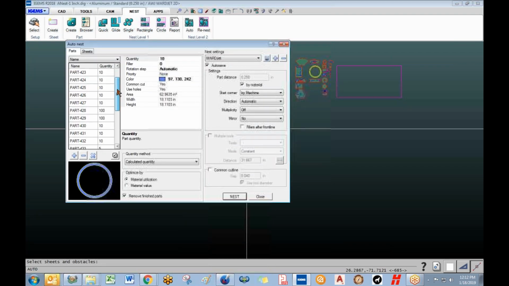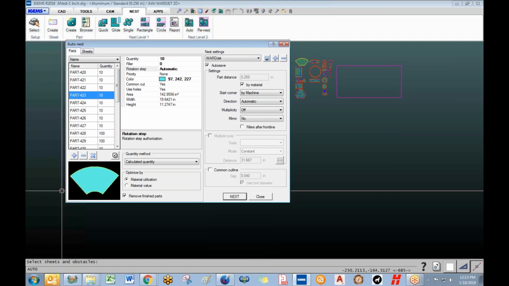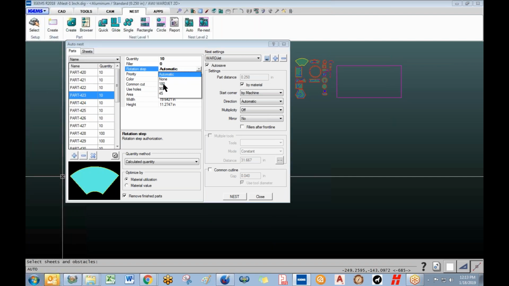So let's see, which one did I change here? Let's see, this one here, we were saying 100 fill parts. Then you've got your other items that you can control on a part level. So you can control rotation, which really wouldn't make a lot of sense on a circular part. Let's do something like this one here. So if this one, because of grain direction, has got to be a certain orientation on the sheet, you can tell it to do either no rotation or 180-degree rotation.